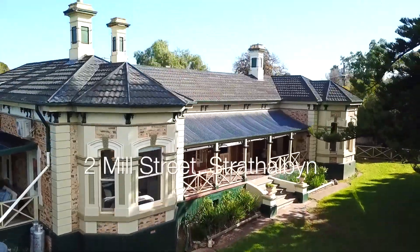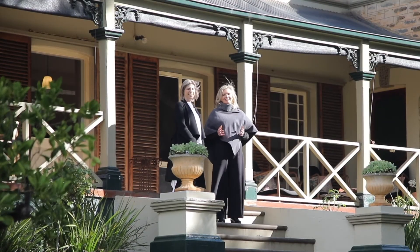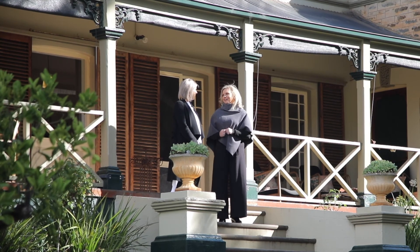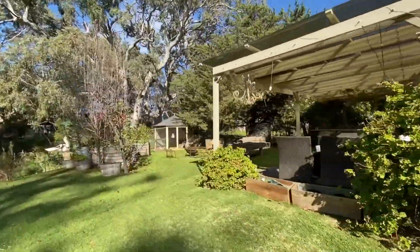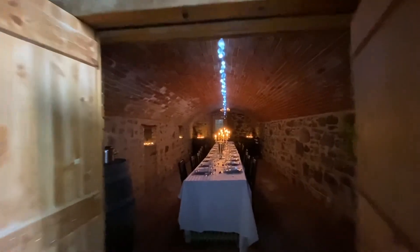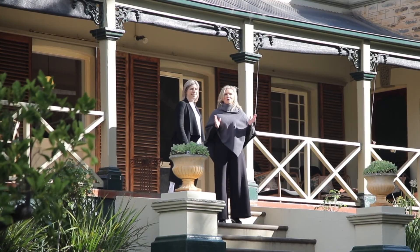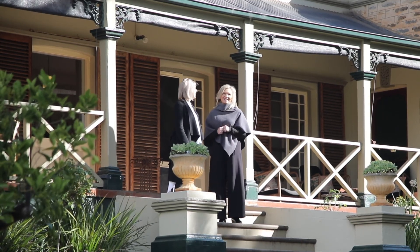Welcome to Watervilla House. We're in the stunning township of Strathalben and we're really excited to show this magnificent property to you today. Sally, I've heard that Watervilla House is synonymous with celebrations. Absolutely Kim, it's a beautiful special property. I've been lucky enough to be invited as a wedding guest, hold events here and have a few Christmas parties — all been amazing fun. Fantastic, well we're going to have a lot of fun showing you around today, so come with us, let's take a look.